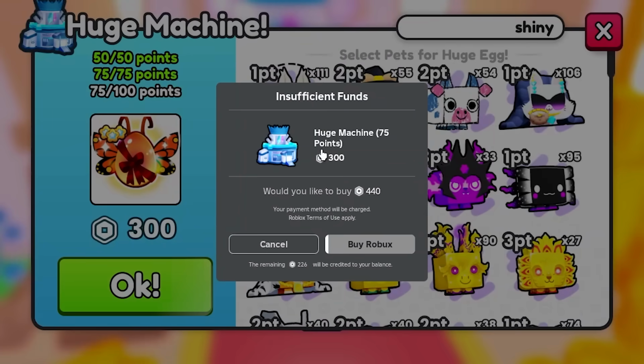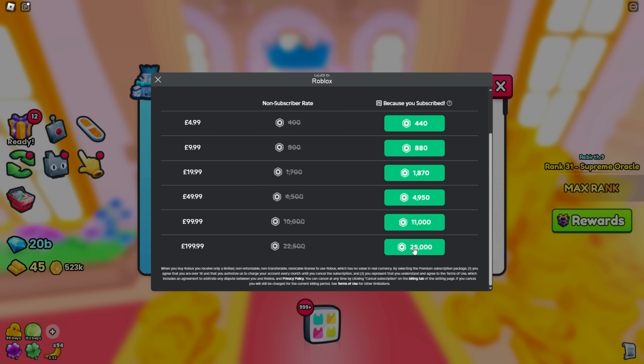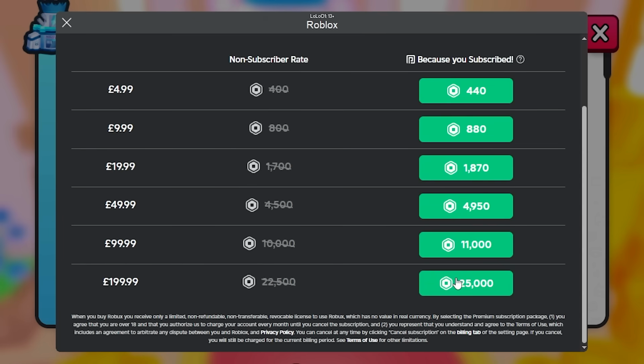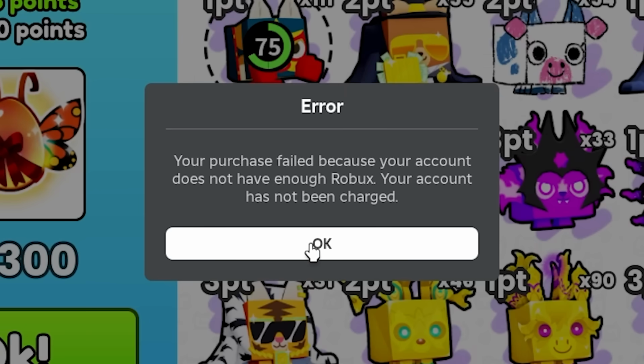Definitely insufficient funds. What a surprise. That's okay. We'll just buy some more. There's something happening here. This used to be more. This used to be 30,000, right? You know what? Because of that, I ain't going to spend the money, bro. No. Until they fix that, I'm not wasting more money. Your purchase failed because your account is not robot. Yeah, because you're ripping me off.